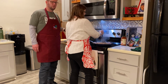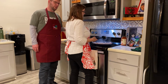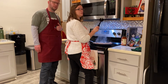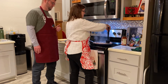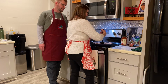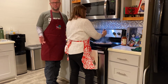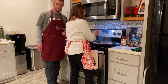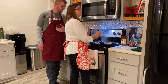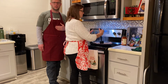So what we're doing is grinding the meat. We have a Pampered Chef tool that we bought from a friend of ours, and she says, if you need a referral, let me know. I got connections. So we're going to brown the meat, keep browning until it's all brown. We've got to drain it, and then we can actually vacuum seal it into the portions that we want. And we do not need nearly all this turkey for this meal. We're going to measure it out and show you later how much we have left over for other meals.